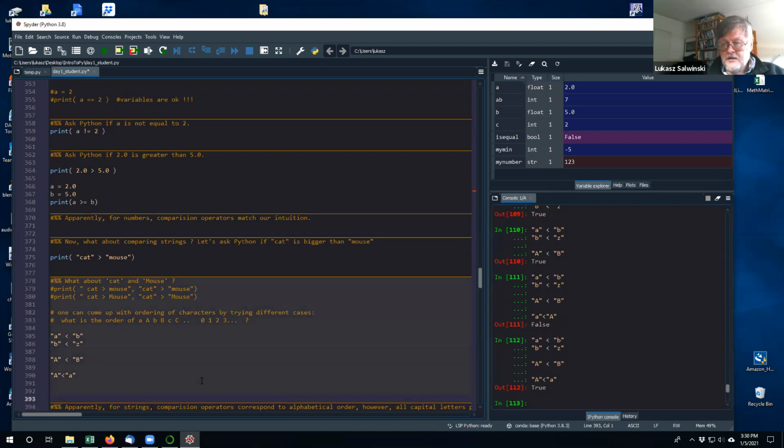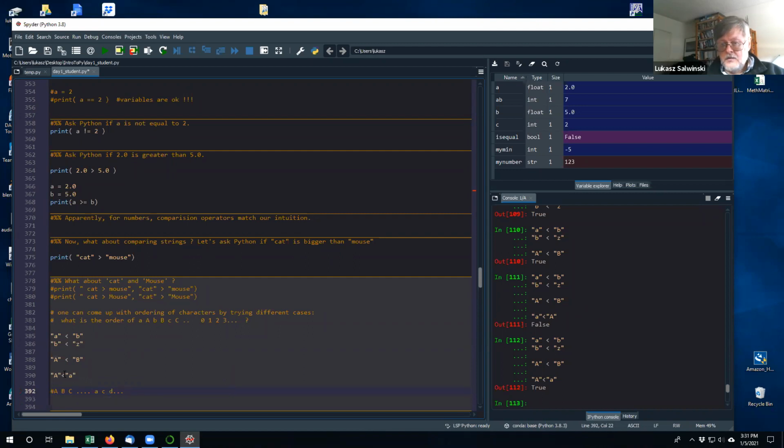So it looks like the letters are ordered as capital A, B, C, and so forth, then we've got lowercase a, b, c and so forth. So far that's what we came up with from playing here.